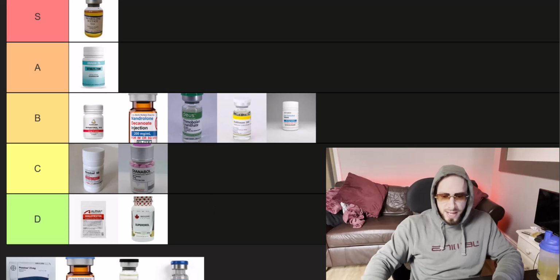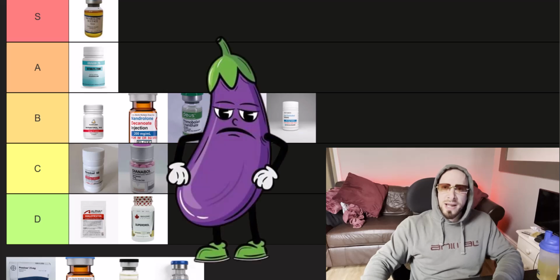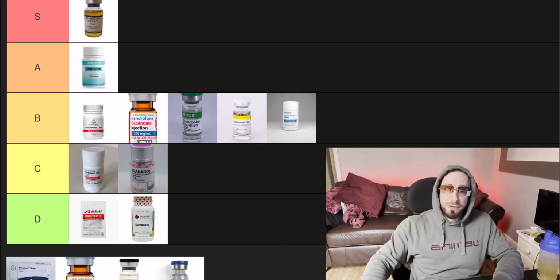All right, Proviron then. This is a weird one because it's not really like any of these other anabolics. It's not like any of the orals in that it's purely androgen. It's basically oral DHT. It's got no anabolic properties. It's purely androgenic. And a lot of guys will use it to cure things like post-finasteride syndrome, where they've crushed the DHT for so long, they've lost sex drive and libido and penile sensitivity. It's very good for restoring that stuff.